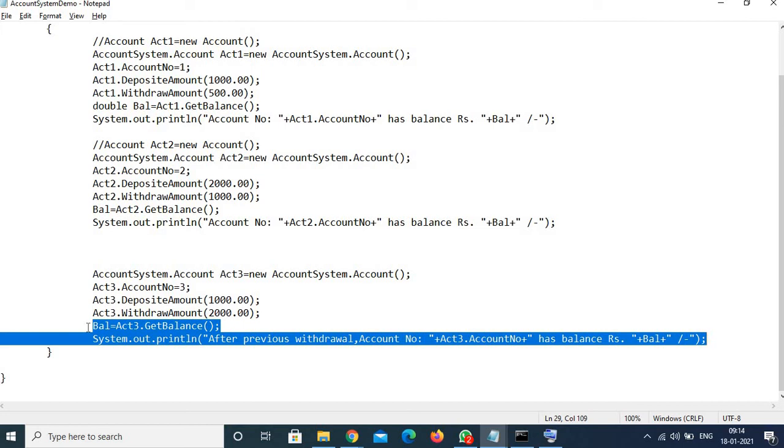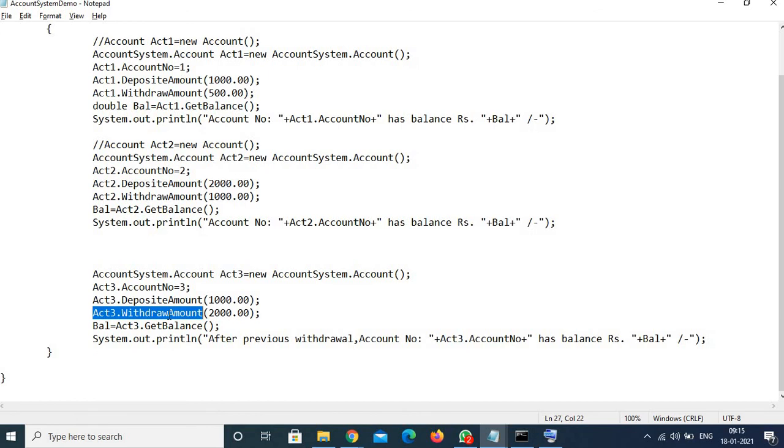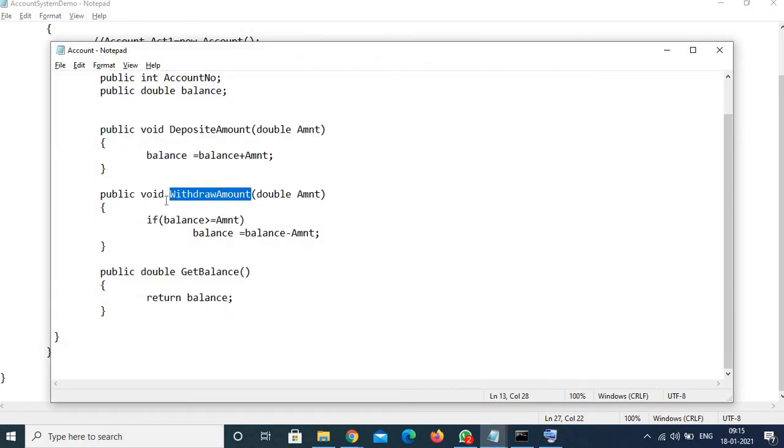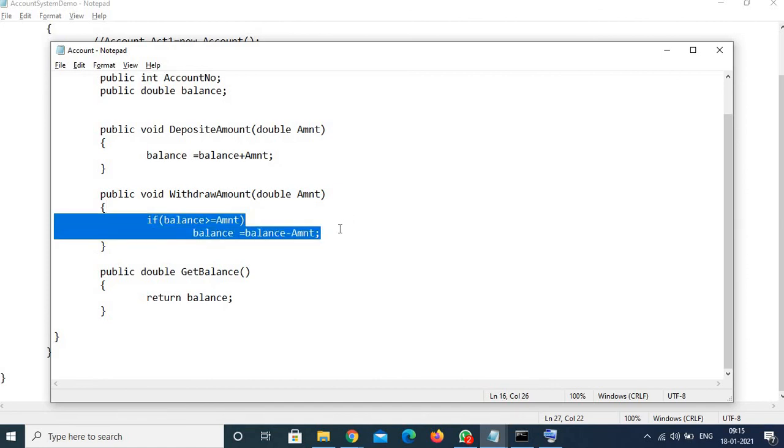But the real fact is, the way we have handled the scenario, the rejection of the withdrawal, how we are deciding whether to allow the withdrawal or to reject, is based on this if statement. With the help of this if statement, the scenario is being handled, no doubt about that.